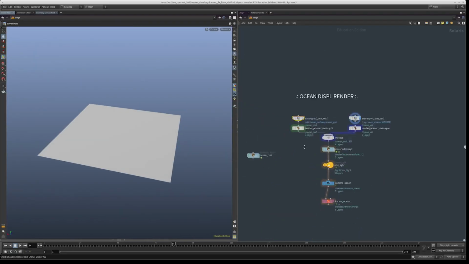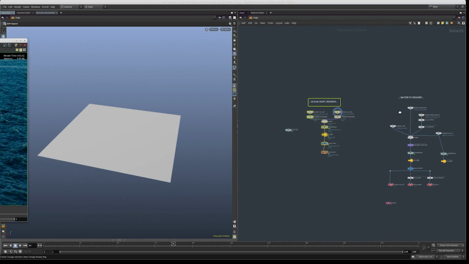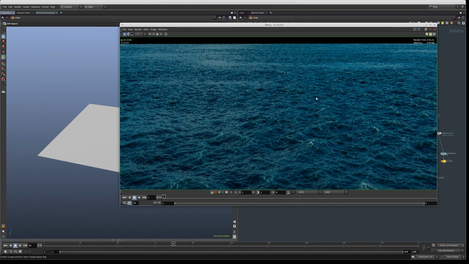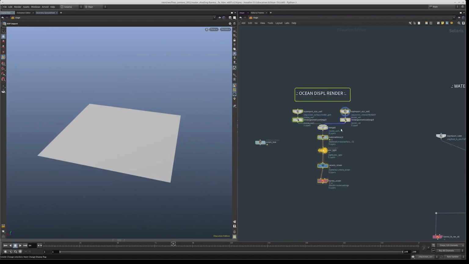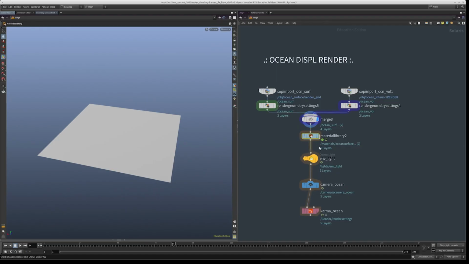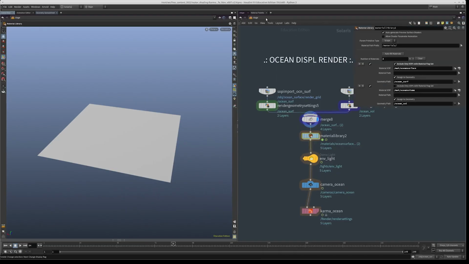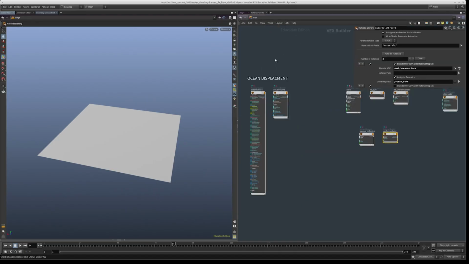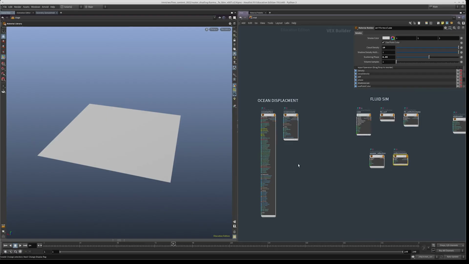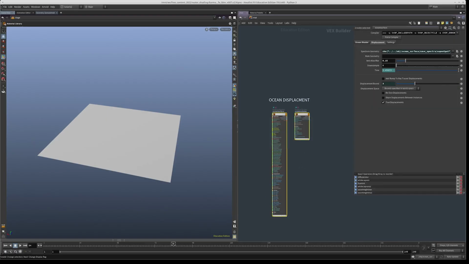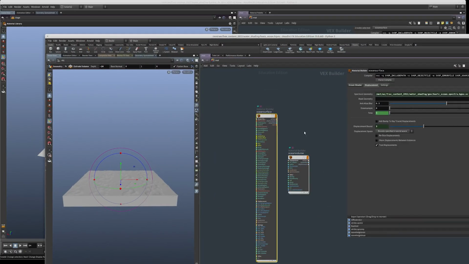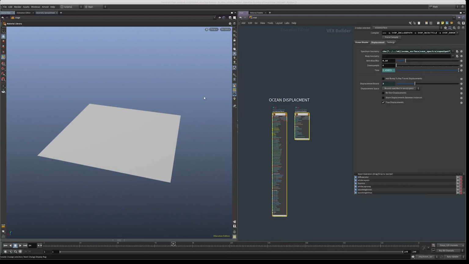Okay, so this is our ocean setup, and this is the final result of rendering that. Let's take a look. What we have here is a material node, and it's referencing the matte shaders. I used the shelf tool to create the ocean, same as we did here. So you have an ocean surface and an ocean volume, and that's what's being attached to the surface in Karma.